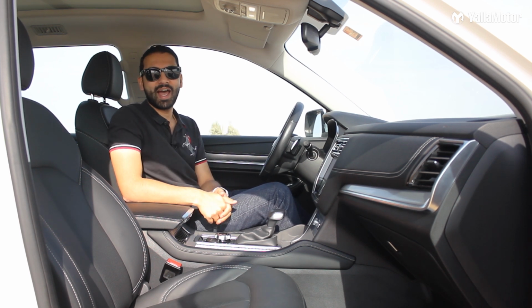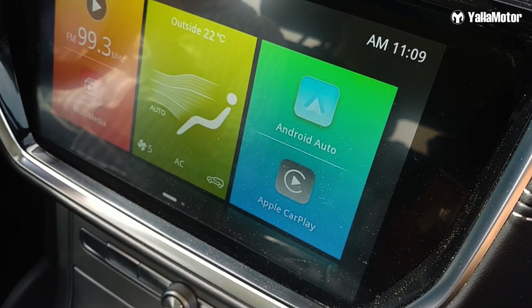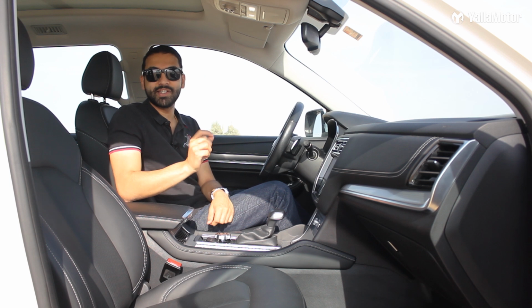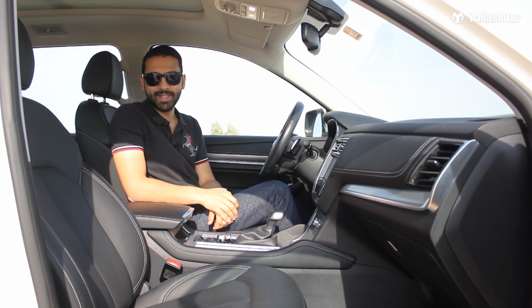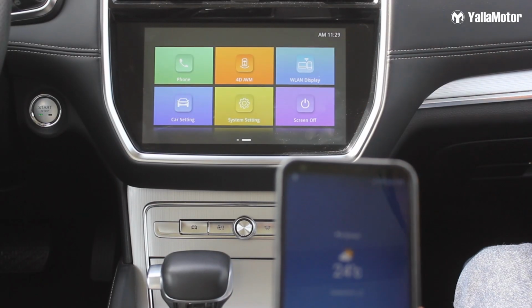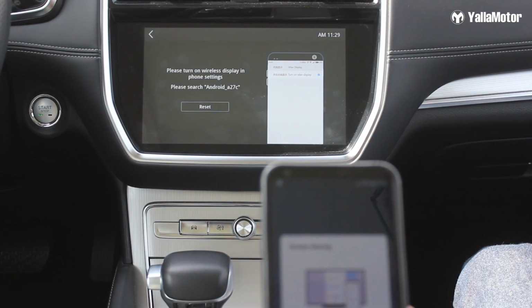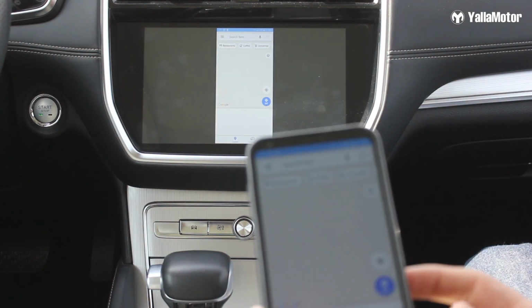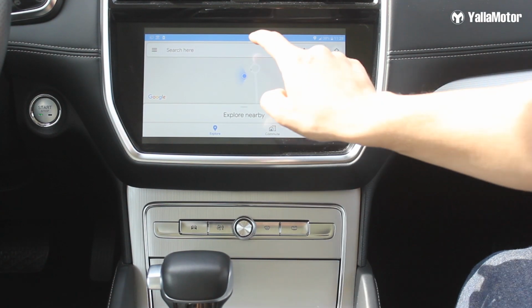What do you think it is? Apple CarPlay? Android Auto? Nah, that's there too. But what the RX8 offers is screen mirroring, wirelessly. Just think about it. You switch on screen mirroring on your mobile phone and the entire display gets duplicated onto the 10.1-inch infotainment screen. It's easy, and the best part is you don't require any cables.